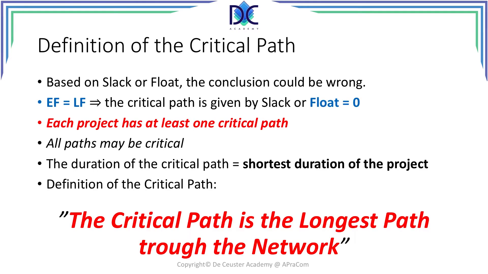Let's first have a look at the definition of the critical path. When we consider that the critical path has a slack equal to zero, that may be misleading in certain conditions. Just imagine that instead of having 14 days to complete the project, we have 17 days. So the late finish of the project would not be equal to April 15th, but April 17th. If we calculate back, we would find that the lowest slack or float would be equal to two — there will be no path with slack or float equal to zero, and we may falsely conclude there is no critical path.